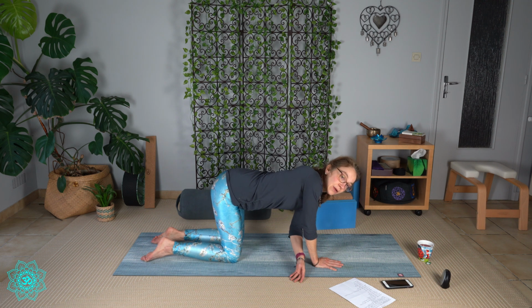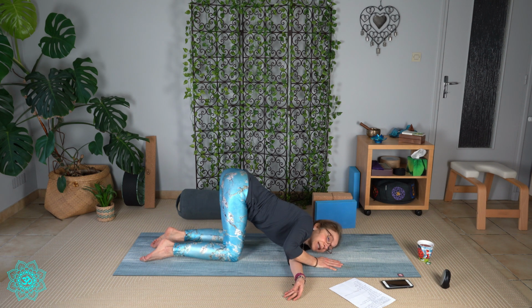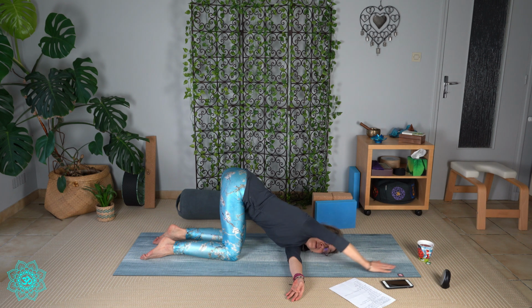So place the left arm underneath the right arm, rest the head on the left cheek. Make sure the hips stay above the knees, and if you can, extend the right arm above your head.